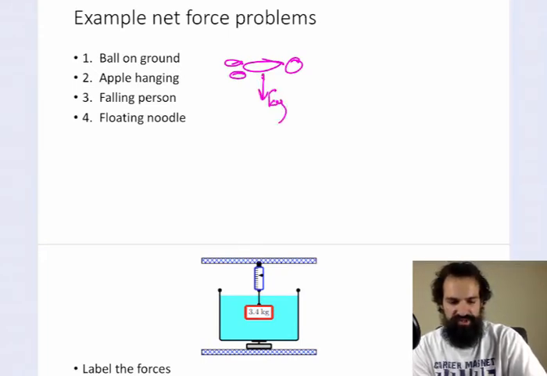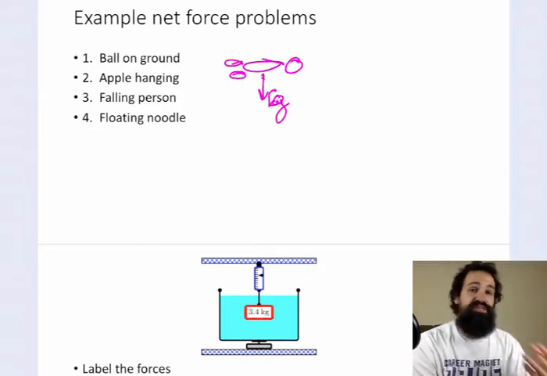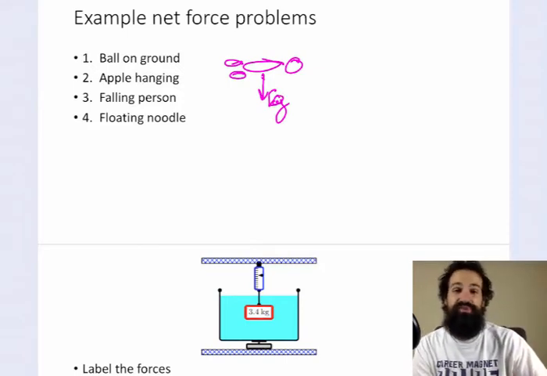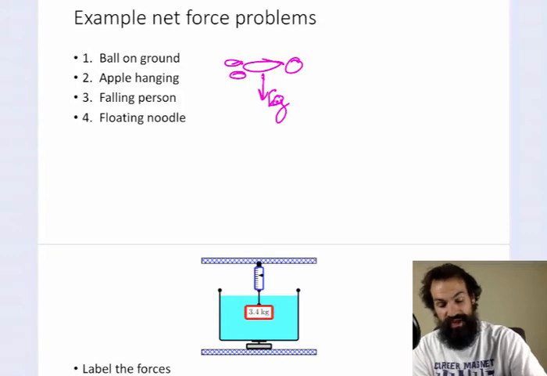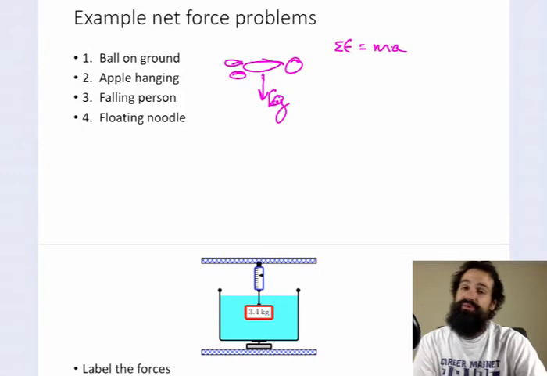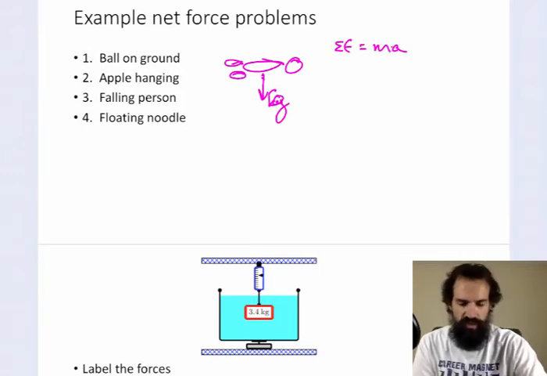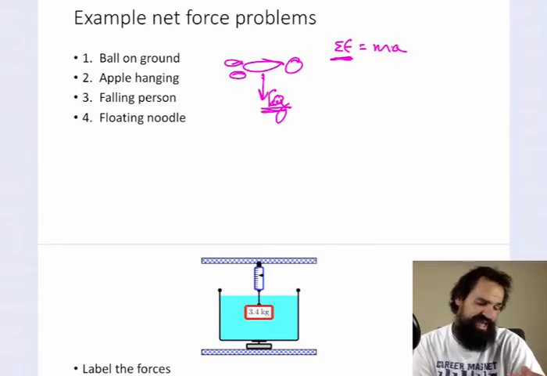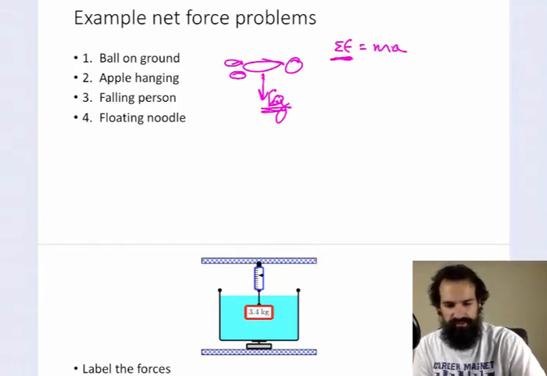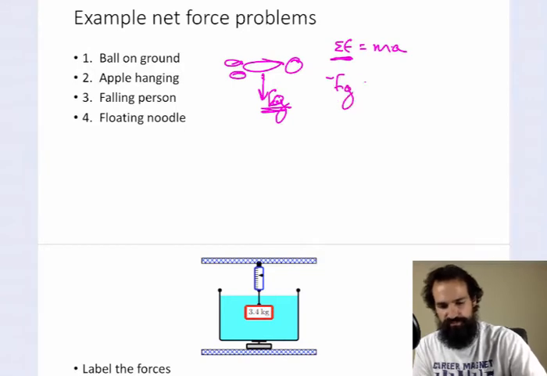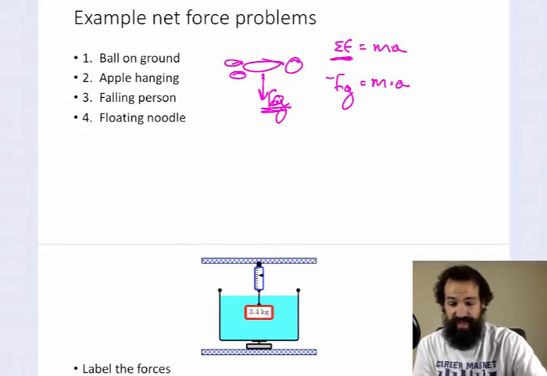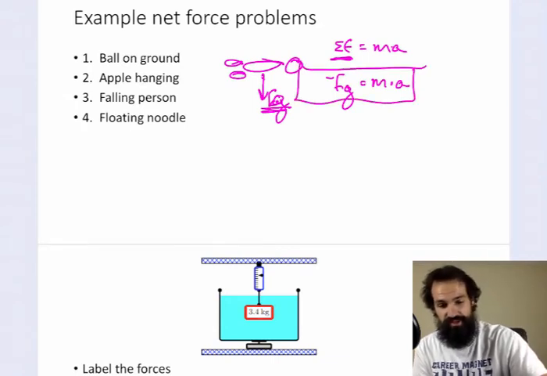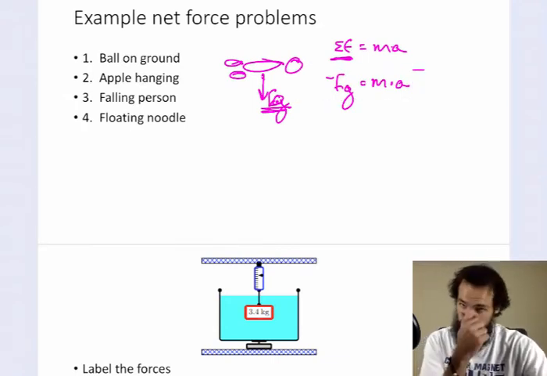We have force of gravity down. And if there is no air resistance, that's the only force acting on the falling person. So now I'm going to jump into my net force equation. Net force is mass times acceleration. Always start with your base equation. Net force is the sum of all other forces. Well, the only one we have is the weight, which is down, so it should be negative. So negative Fg equals mass times acceleration. That's it. That's technically sufficient for this problem.